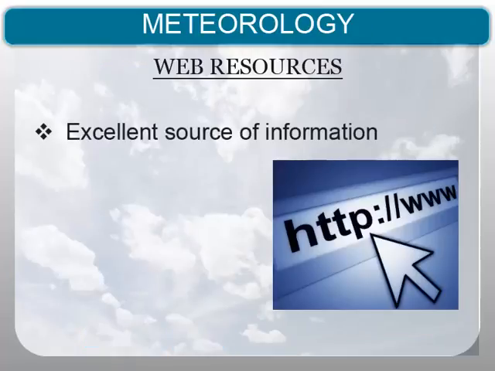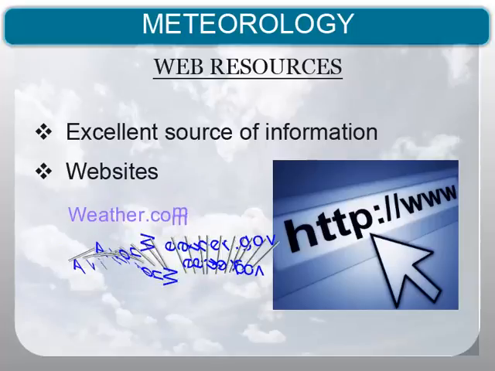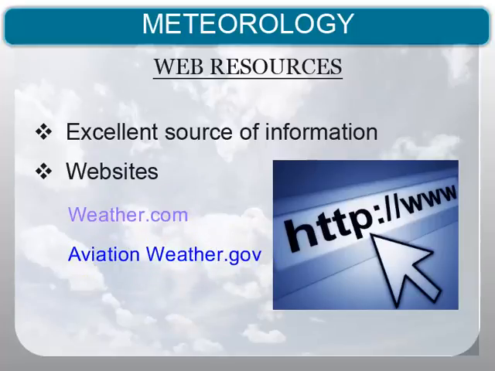The Internet provides a vast amount of freely accessible meteorological information for everyone, from the novice to the experienced weather watcher. While there exists any number of excellent Internet resources, two of the more frequently visited are weather.com and Aviation Weather. For the layperson and pilot respectively, they provide a quick reference point for information necessary to their visitors.